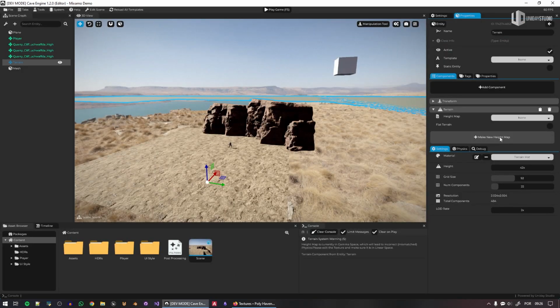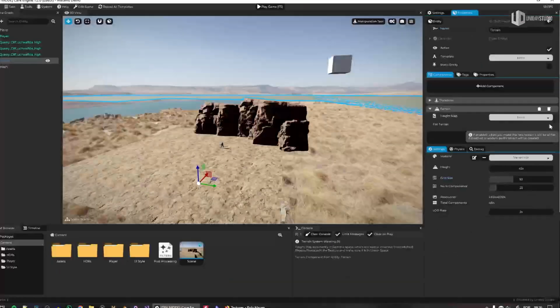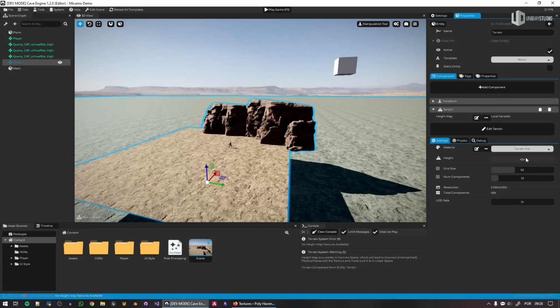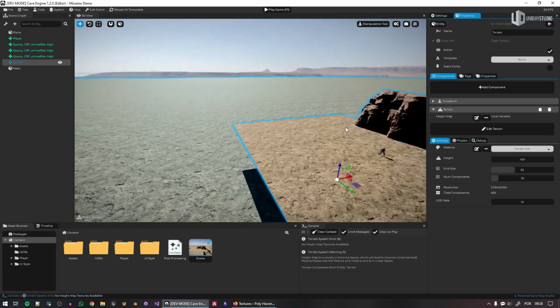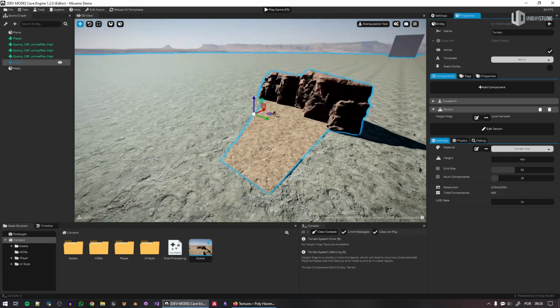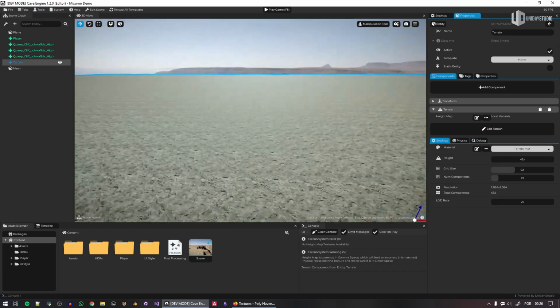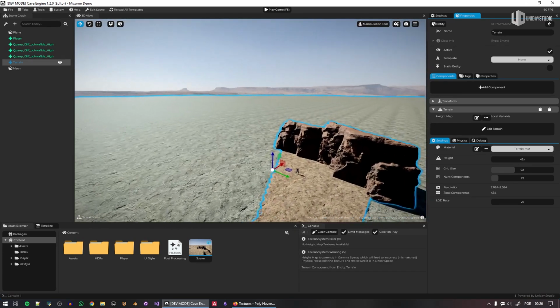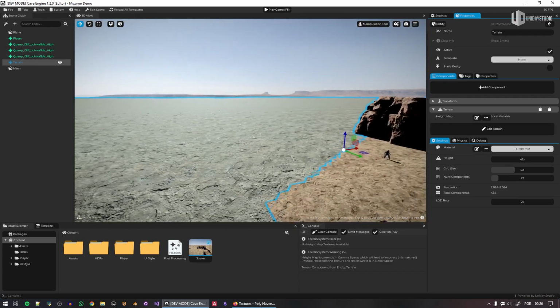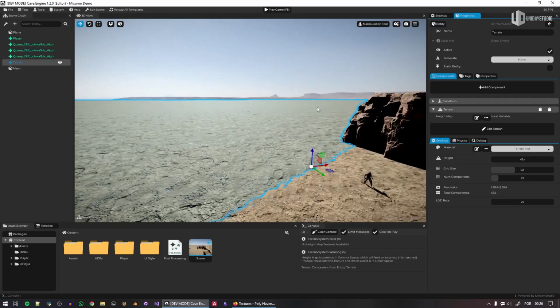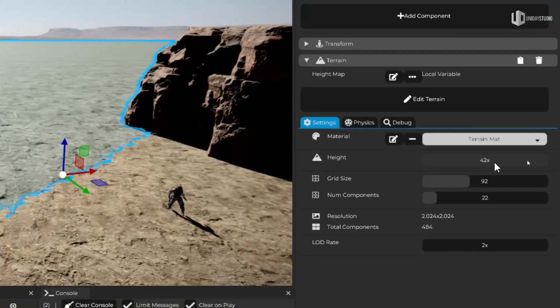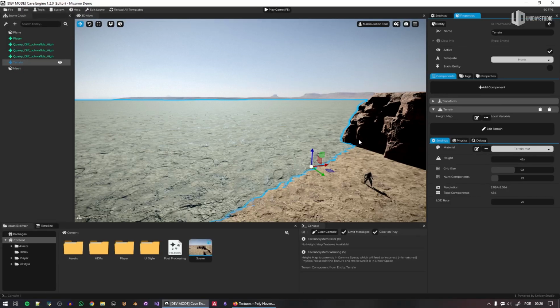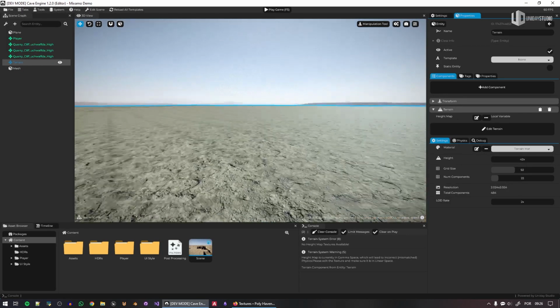It will use Perlin noise to create a noise terrain for us. If you want a flat terrain, you can enable flat terrain, of course. So click here to make a height map. And you can see, let me reset the scale with Alt W, the position actually, that it is, well, very boring. And I just said that it creates Perlin noise. The reason why it's very boring is because the maximum height of the mountains here is 42 meters. And this is a huge terrain, so the Perlin noise is all over the place.